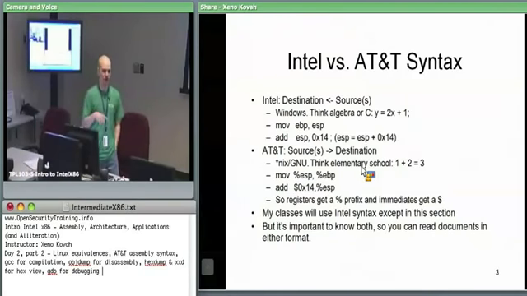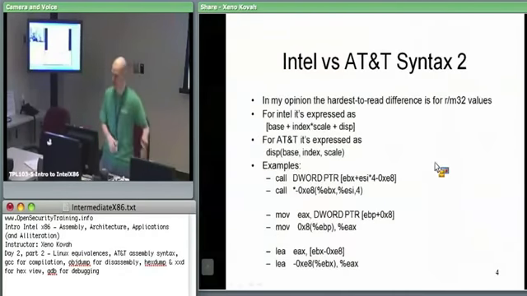If someone puts a little snippet of assembly code into their research paper as proof of something happening or not happening with the compiler, you need to be able to read that just as well, whether it's AT&T syntax or Intel syntax. So getting a little exposure to AT&T syntax is good.